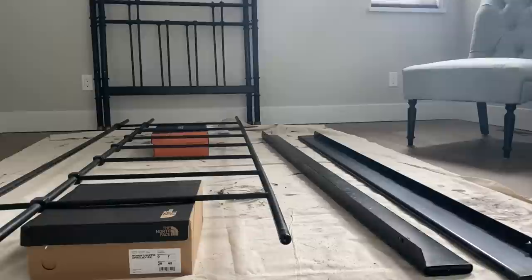Having just moved into a brand new home and trying to unpack, I thought it would be a great time to upcycle some items that I already have, including an old dresser, an old lamp, and even transform a bed.